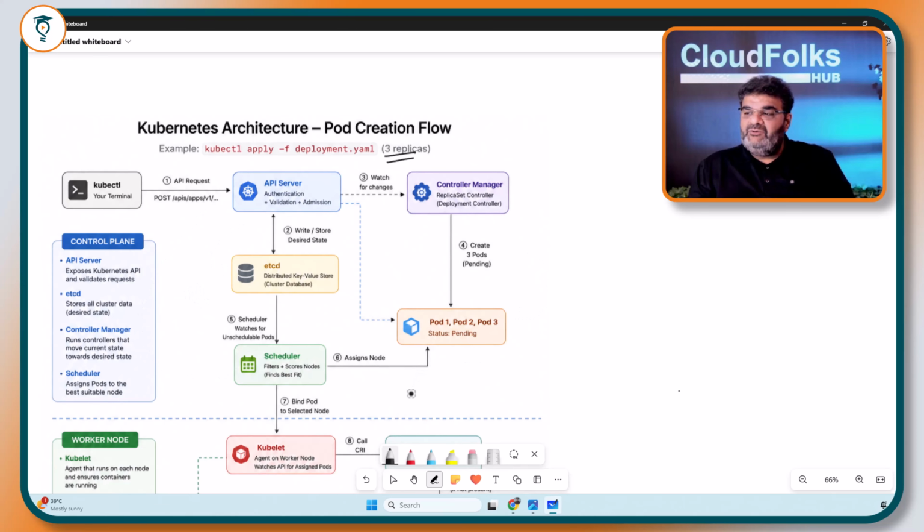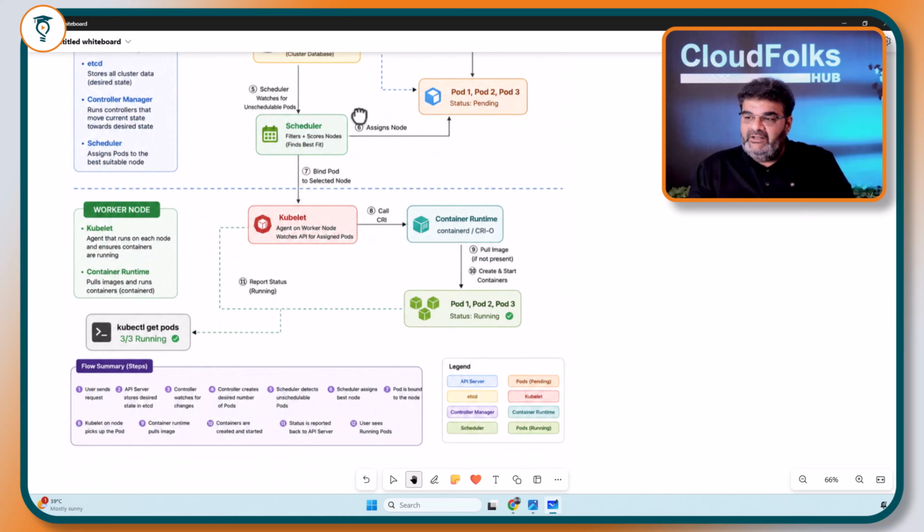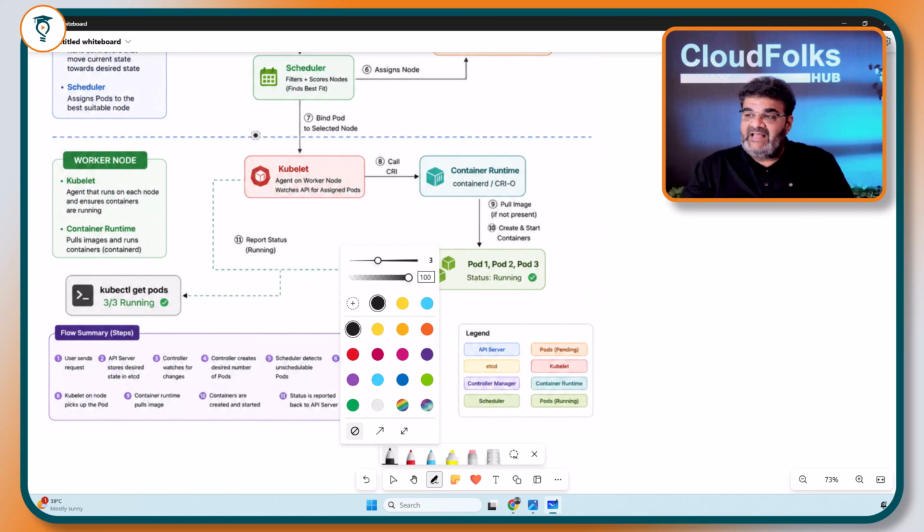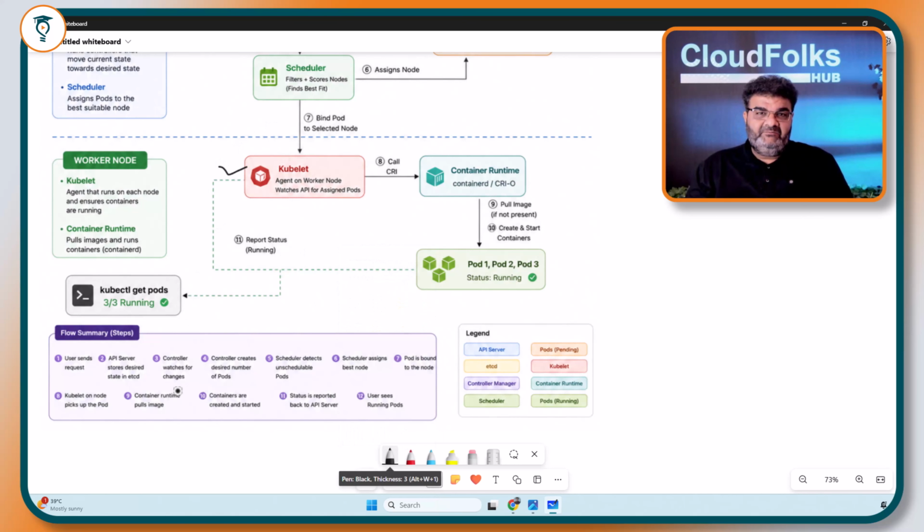First of all, we need to understand the components of the worker node, and if you look at the worker node, the main component is Kubelet. We can say that Kubelet is an agent of the master node. Let's say the master node is the USA and Kubelet is a CIA agent.